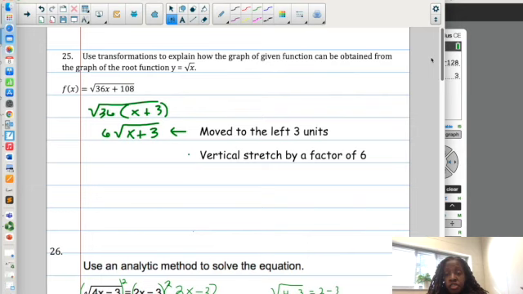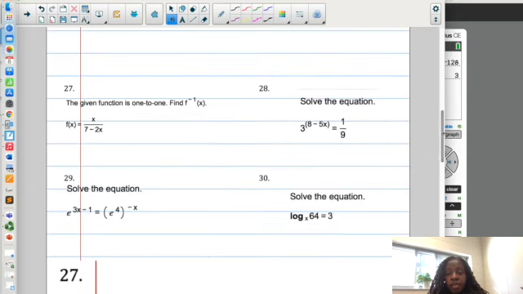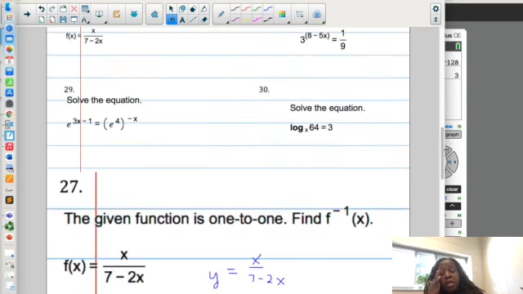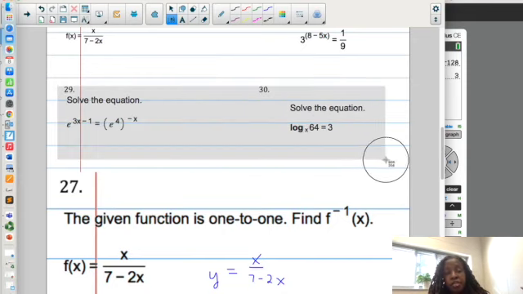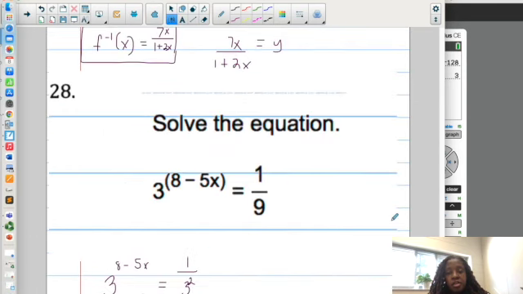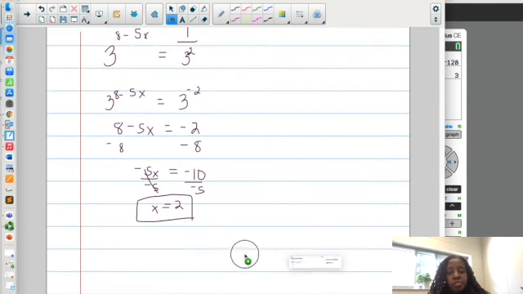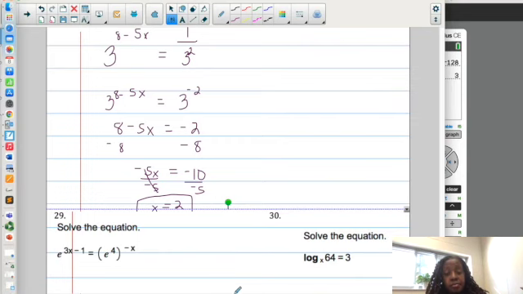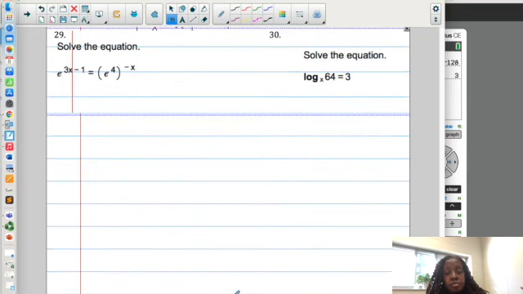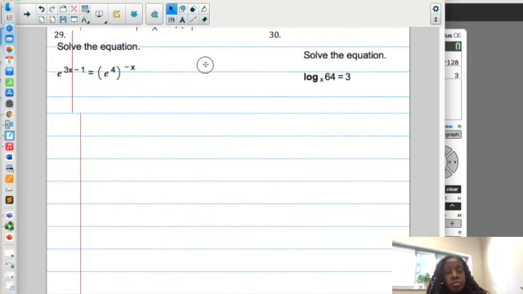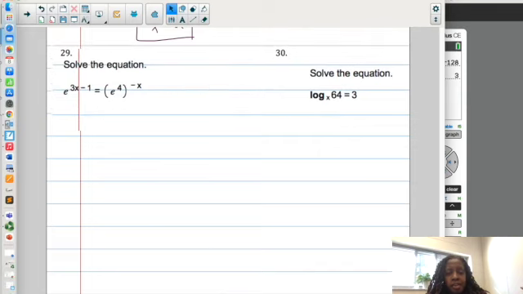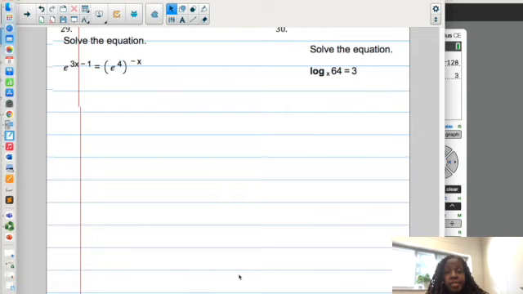All right, so the last two that we're working on, 29 and 30, are all about logs. One deals with the natural log or the exponential e, and the other just deals with the regular log. So let's get those up here and take our time. I'm sad that they were bunched up like that. I just thought I was going to have enough space to write underneath them, but I did not.